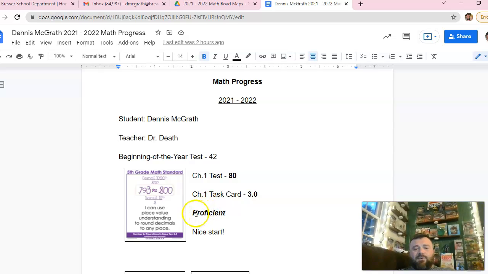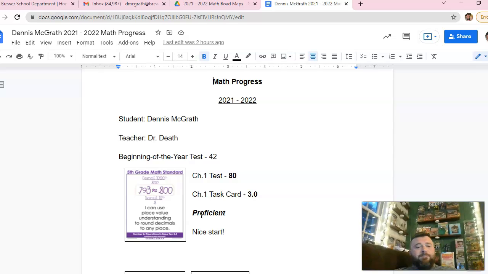And then you'll see whether your child is proficient, partially proficient, or proficient with distinction. And this takes into consideration more than just the test and the task card that the kids do. It also takes into consideration the homework that they have. So, I take all of that into consideration to determine that they are where they need to be. I've come to learn throughout my years teaching that not every child is going to be a great test taker. So, I try to get as many resources as possible to determine whether or not a student is proficient.